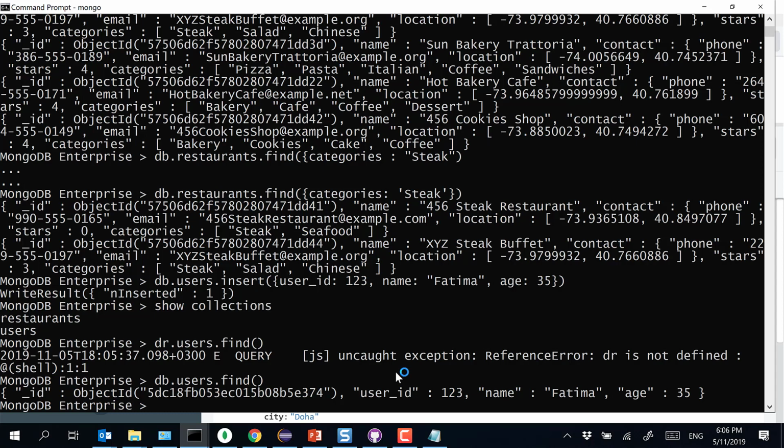Now, no schema enforced. Just let us do it one more time. In here, I can put here restaurant ID.